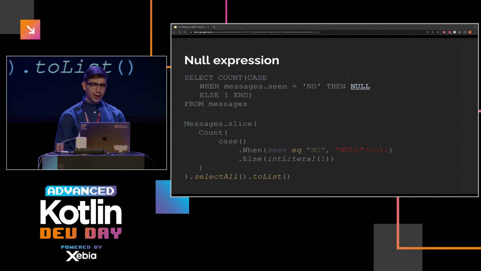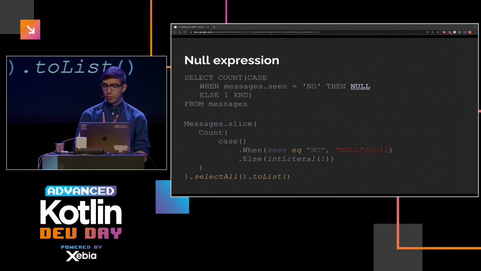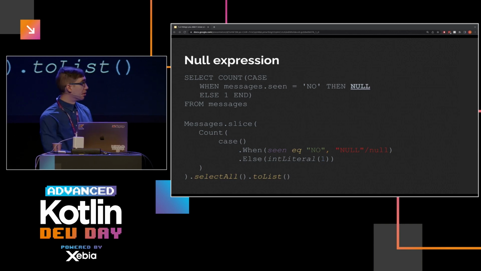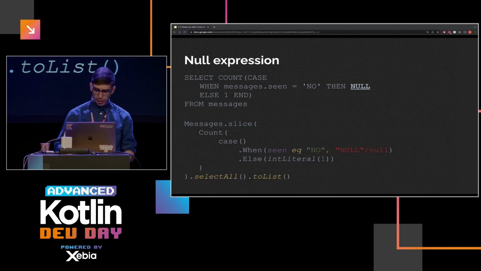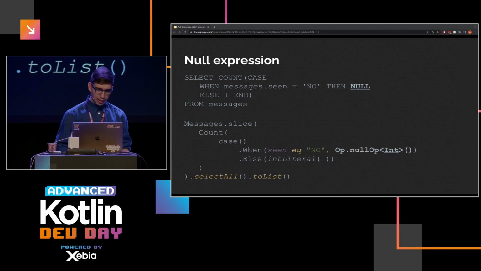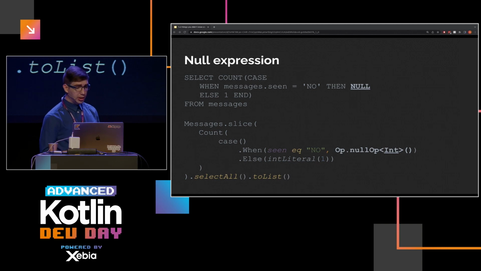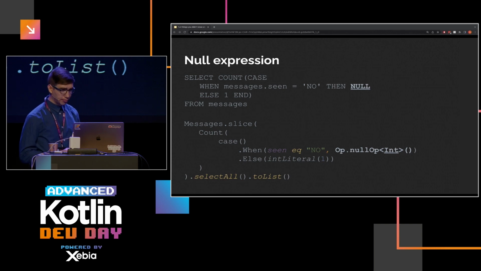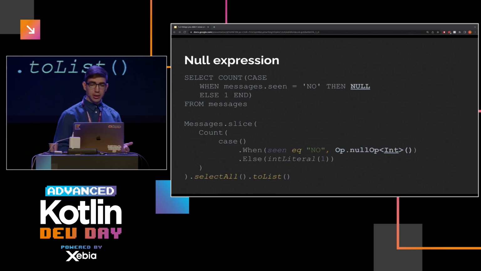So it's not very intuitive what you should do in this case to rewrite that query. The way that problem can be solved is by using a NullOp that Exposed provides. NullOp is an expression, and the value it returns is the SQL representation of null.